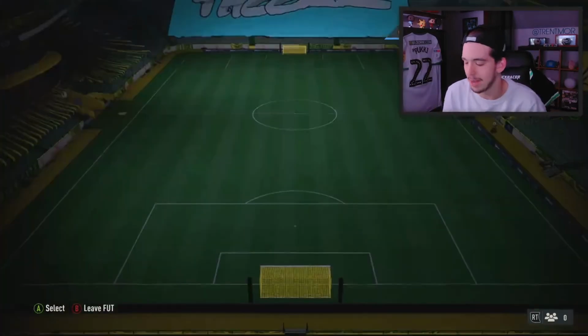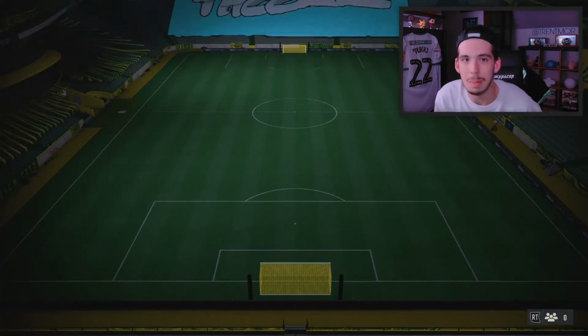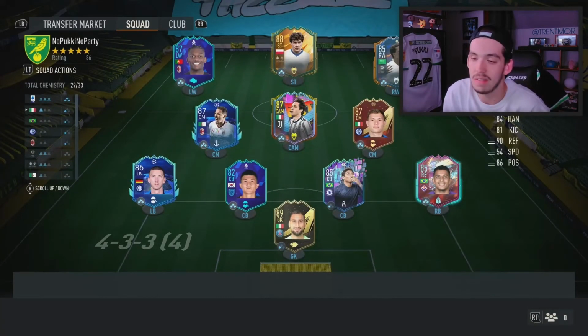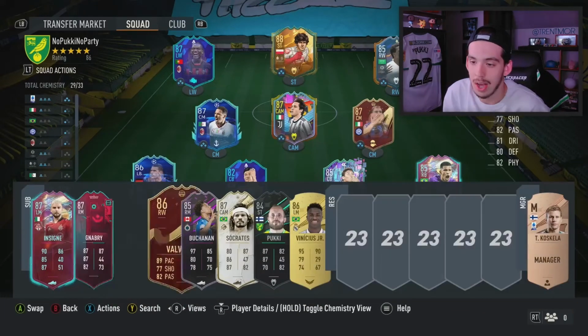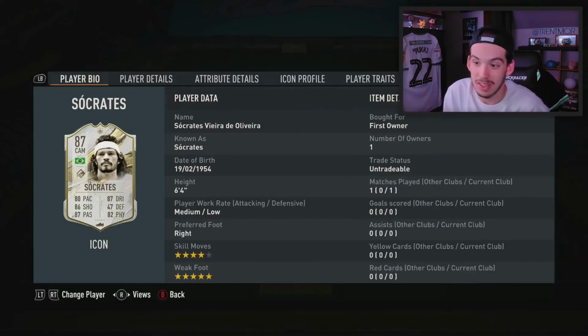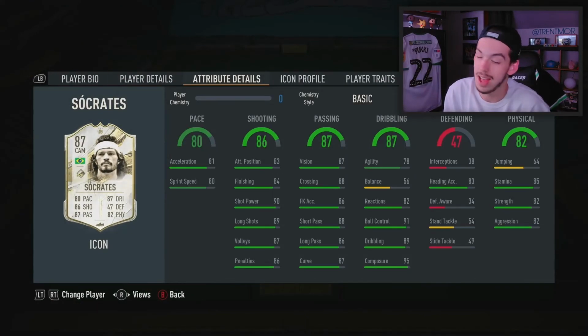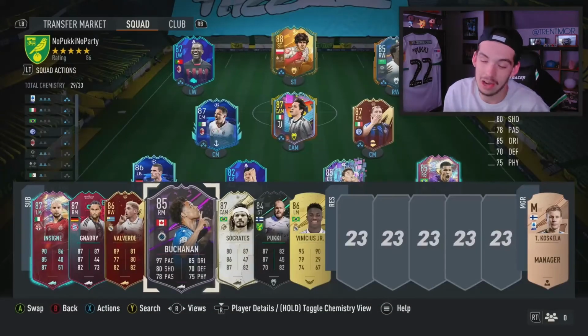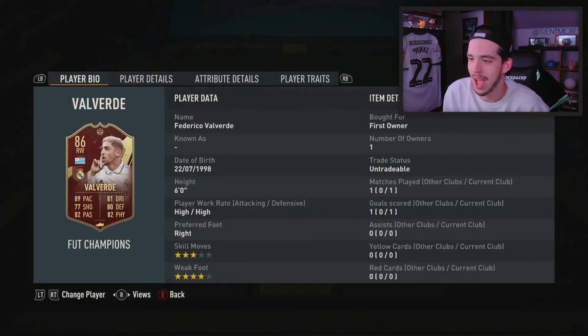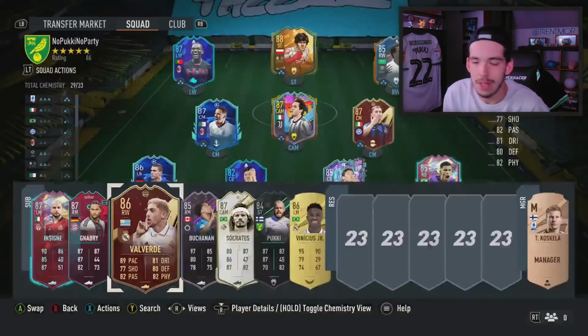This is our team right now. Obviously, we packed Socrates and used him in two games. He's got to be one of the worst icons I've ever used in FIFA. He can't move at all. This card cannot move at all. Does not know how to turn his body. Valverde, very good card. Subbed him on in like the 80th minute for Barea and scored the winning header in a Rivals game. So that was fantastic.